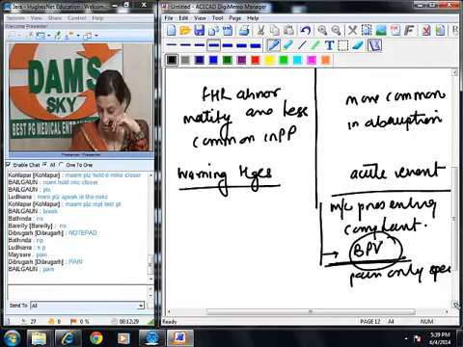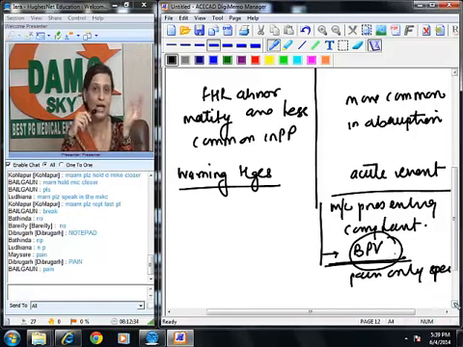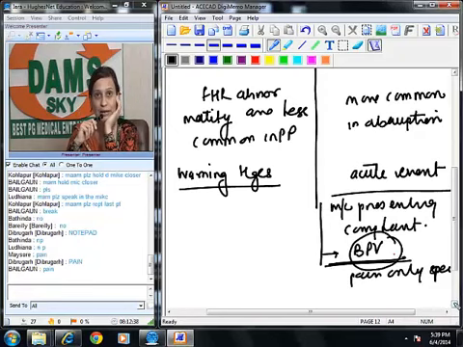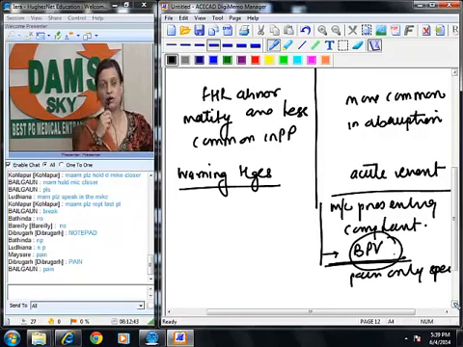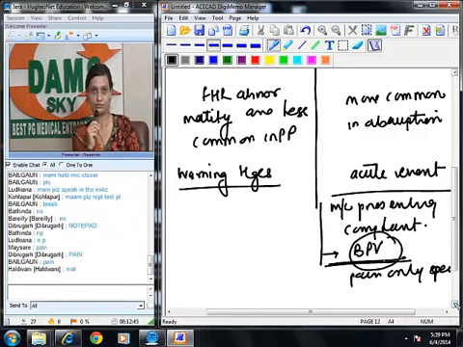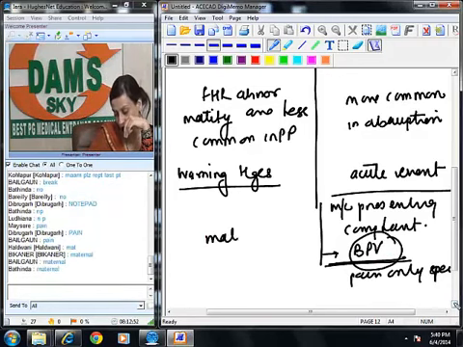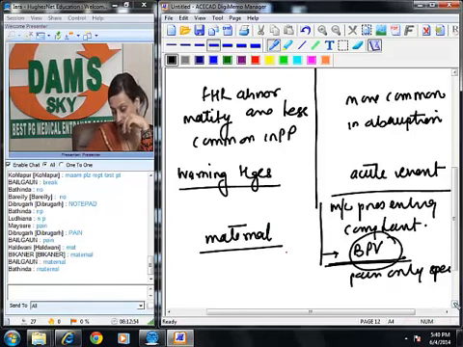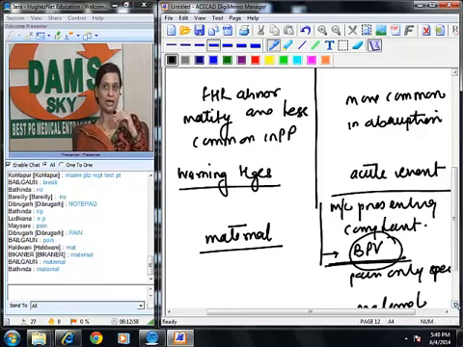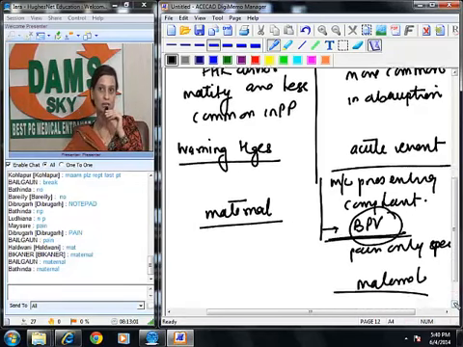The second question is, the blood loss in placenta previa and abruption, is it maternal blood or fetal blood? Which blood is being lost in placenta previa and abruption? Is it maternal or is it fetal? Maternal, yes. So it has to be understood that in both the conditions, whether you talk about placenta previa or abruption, the blood loss that is occurring is maternal blood loss.